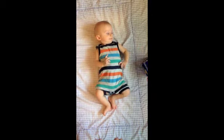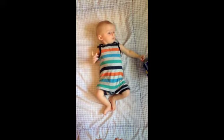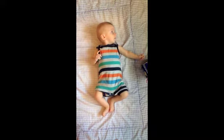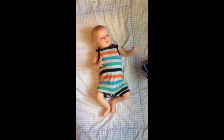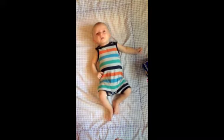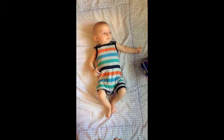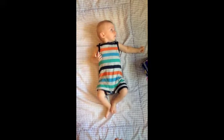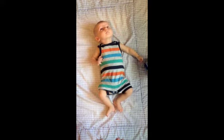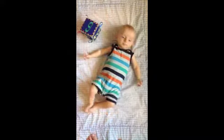So he's been awake 40 minutes, and he started to slow down his movements, so I won't put him to bed just yet. But you've got to be careful. You can't miss it. Bless you, buddy. Because they can change in an instant from being happy and content to being overtired, and you need to whisk them away pretty much as soon as possible to make this work.